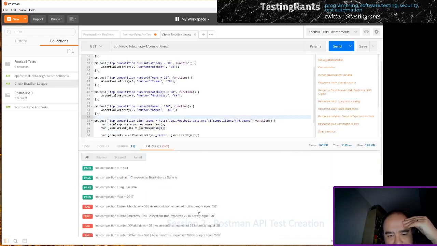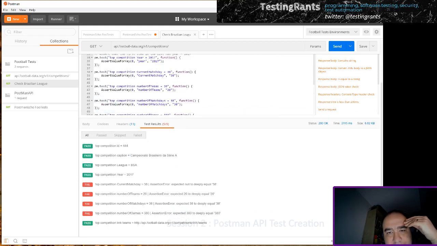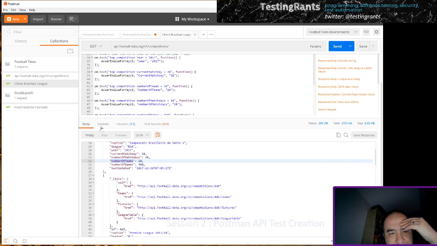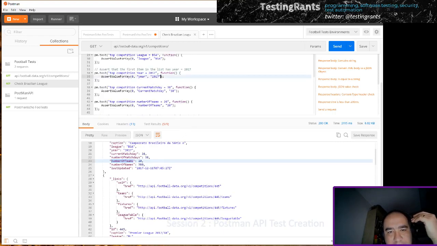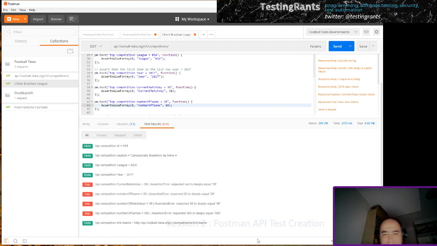Oh god, what have I done? Oh, I know what it is. Silly me, yes. I put these in quotes, that's why. That's in quotes. This doesn't have to be in quotes. As you can see, what's happened here is that these test results failed because it's trying to compare 38, a number, to 38, a string.